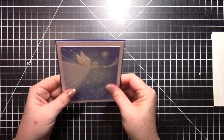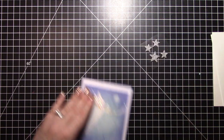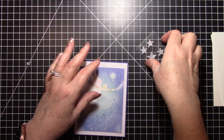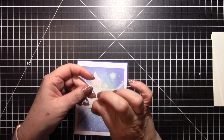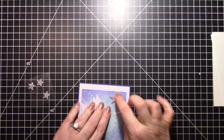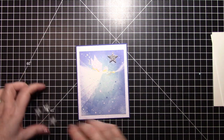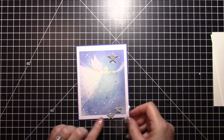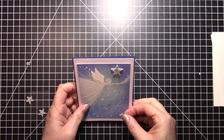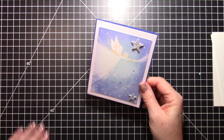And for this card, I want to use these three or four little stars, and there is that star there. So I'm going to put the biggest star on there. And then I'm going to put three stars down here in the corner. I think I want to line them up, unless I want to put them randomly. Let me put one here in the corner and then decide.